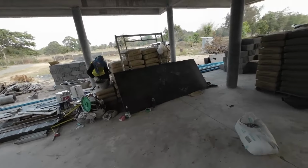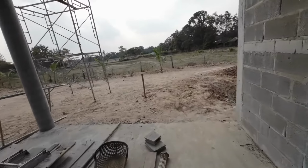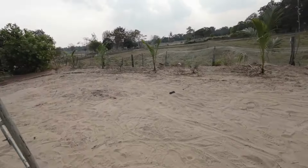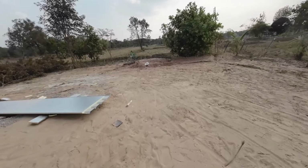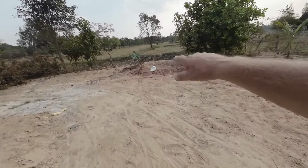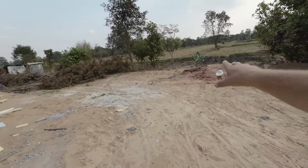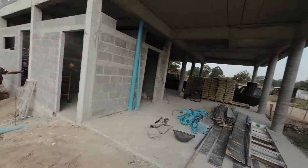So even Martin Malley has been busy replanting coconut and some vaxes. I think it's small Bismarck, yeah. And a lot of coconut palms in. So we've taken a lot of the trees out, kept the fruit trees, which is exactly what I would do. We've done another well down there. So we're going to get that set up for them. That's going to be for the irrigation for the landscape. While I was in Pattaya, I picked up the 6-zone controller, the control panel, and the solenoid valves for them, to do the setup for the irrigation for the landscape.